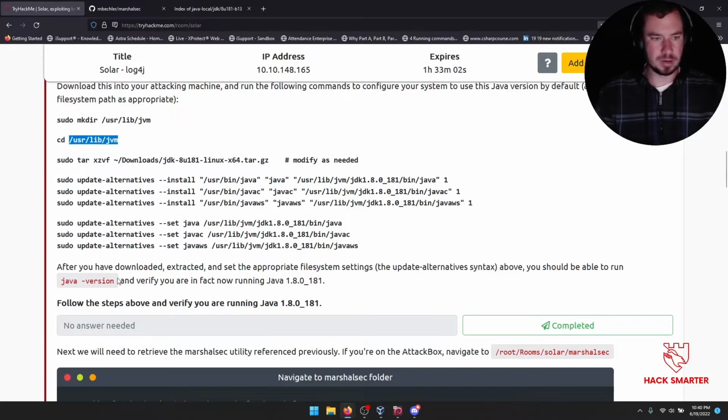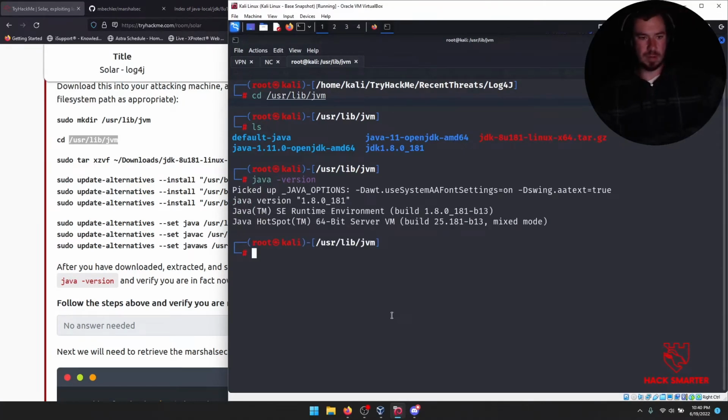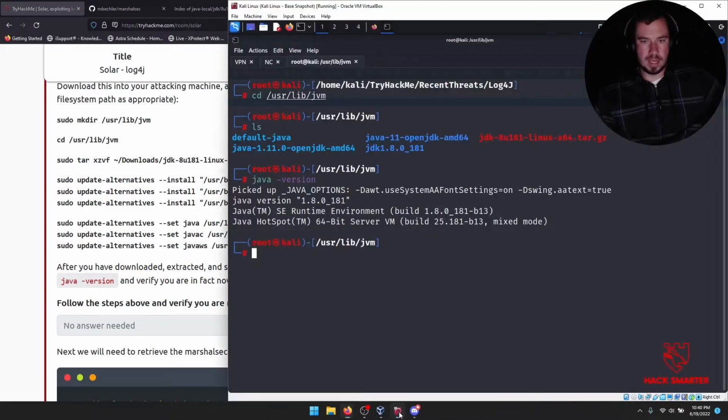To make sure you're running the right Java, you can just run java -version, and I suppose I should make sure it's still working for me. And that's what you want to see, I believe: 1.8.0_181. Yep, 1.8.0_181. Now, as the instructions say, it might work with other versions of Java. I didn't even try my version of Java. From the beginning, I wanted to make sure I followed this as closely as possible, so I went through all those different steps.